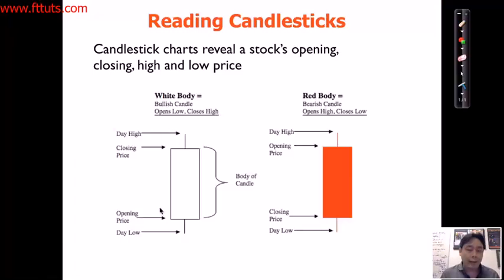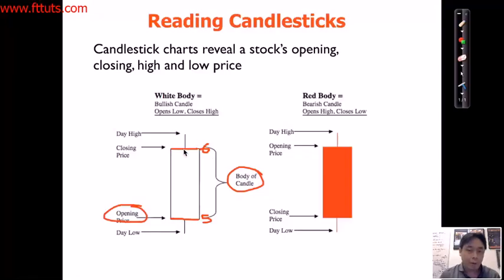So whenever you see a white candle or green candle, it tells you that it was a bullish period, or a bullish day in the case of a daily candle. And how do you read a bullish candle? Well, here's how you read it. This part over here is the opening price, all right? So for example, the price may have opened at $5, and over here we have the closing price. Say it closed at $6. So it opened at 5 and it closed the day at $6. And the opening and closing price form the body of the candle. All right, so the body shows you the opening price and the closing price.